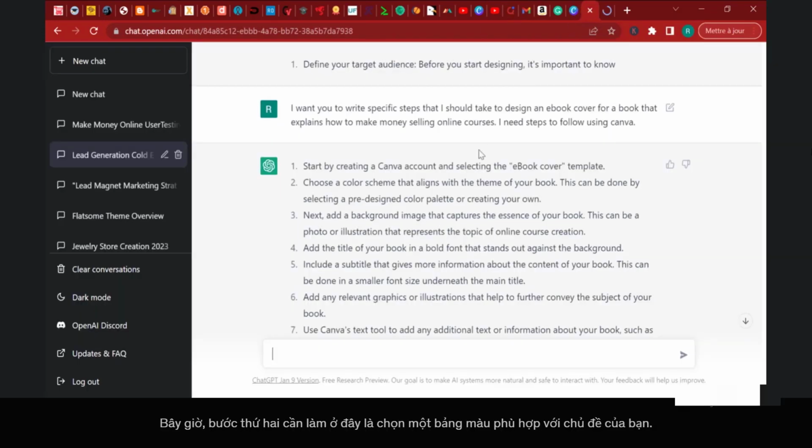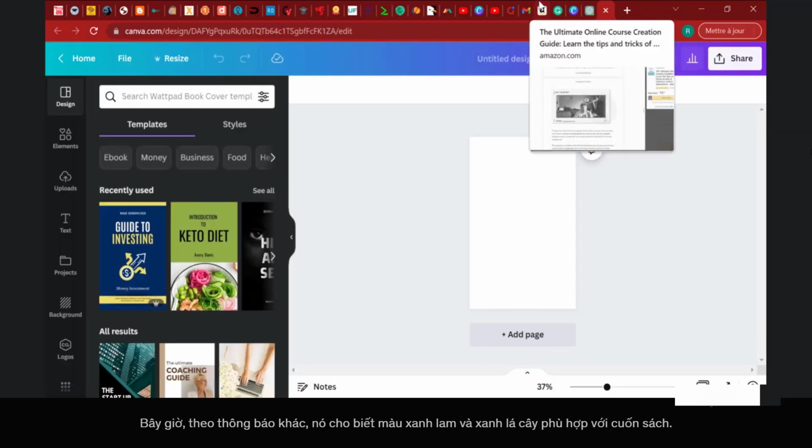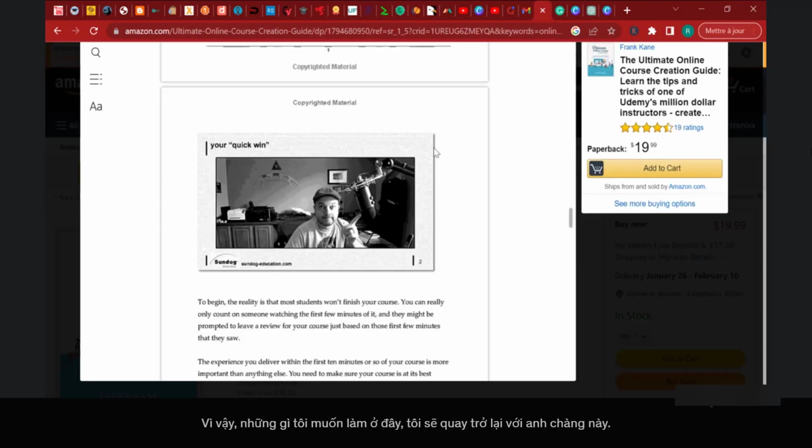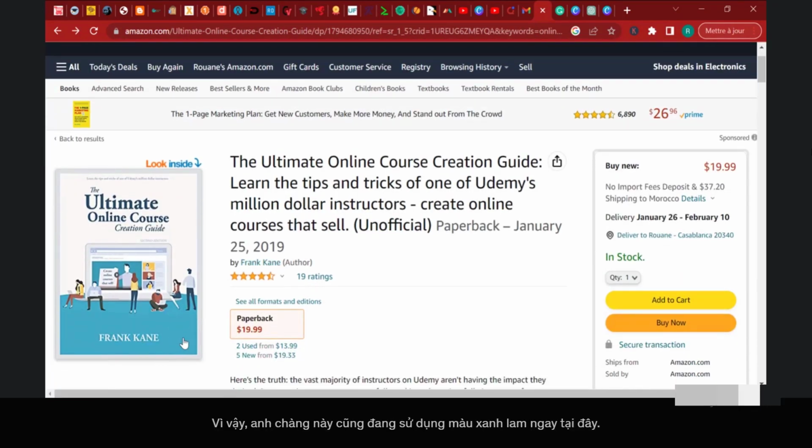Now, what's the second step? Choose a color scheme that aligns with the theme of your book. According to the other message, blue and green align with the book. I'm going to go back to this design, which also uses a blue color right here.